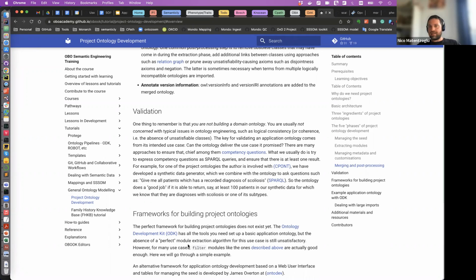Yes. Now the concerns are exactly the same as for a normal ODK setup. So you follow the normal ODK process. If you were to simply run make prepare_release, all of the updates would be run automatically. So all the new terms are pulled in, the terms are synced, the labels are synced, the definitions are synced with the upstream sources. Afterwards, everything is post-processed, merged, and thrown out at the other end. Okay, thank you.